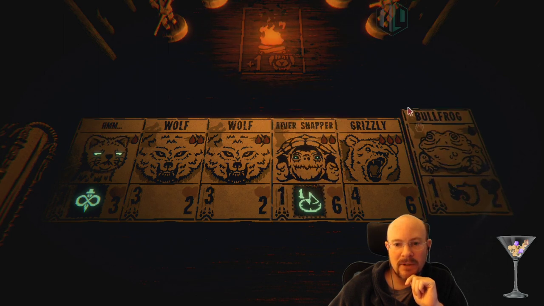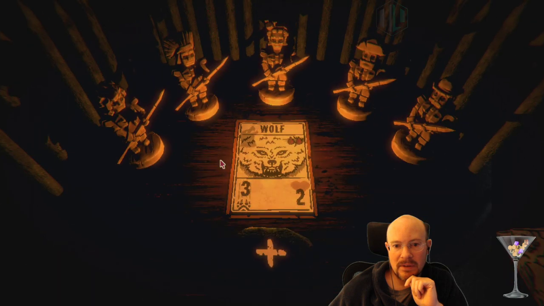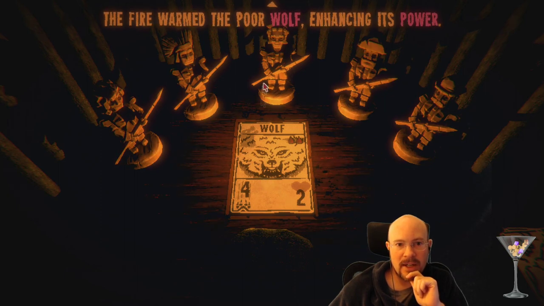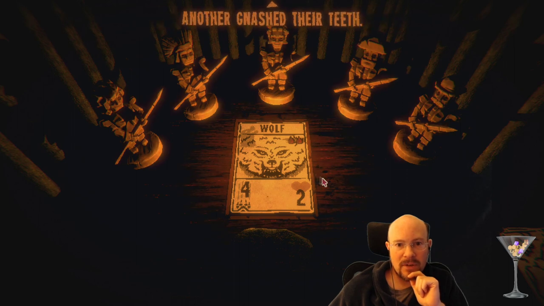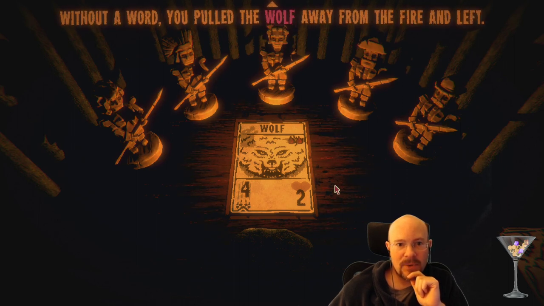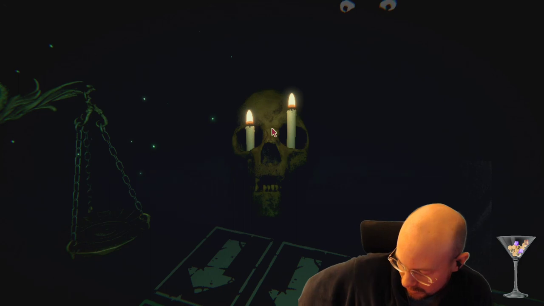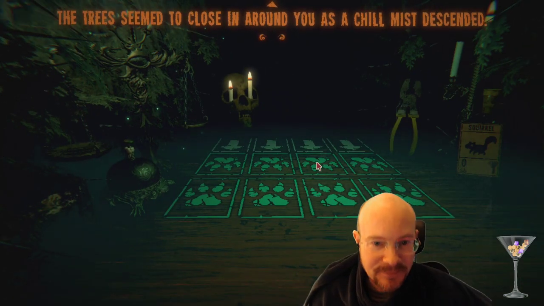And I'm a little worried about if I lose this thing. Let's go with a wolf, I guess. Okay, so I give it one extra attack. The fire warmed the poor wolf, enhancing its power. One of the survivors reached toward it. Another gnashed their teeth. Without a word, you pulled the wolf away from the fire and left. Okay, I was afraid they were going to eat it. Well, I already lost one boss fight. Let's lose another. This does have the Monster Train new thing where you consume a card to put it into another card. That infusing process is really cool.